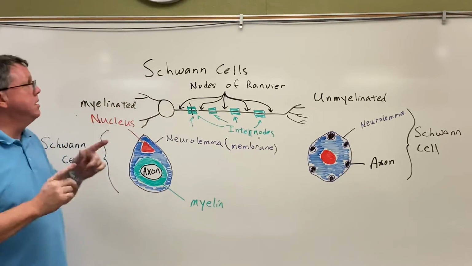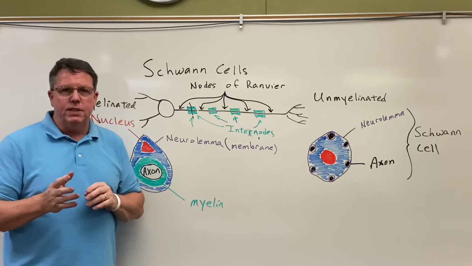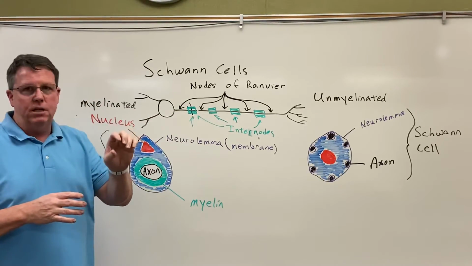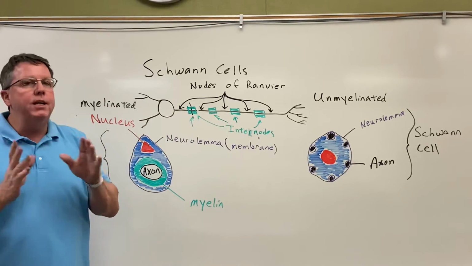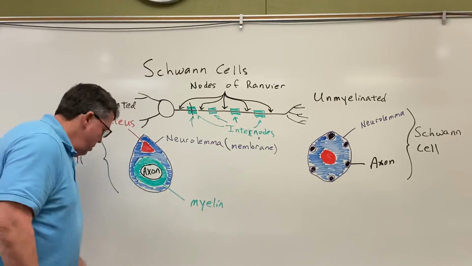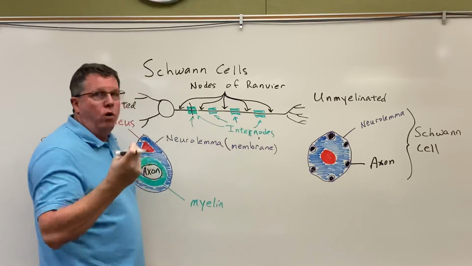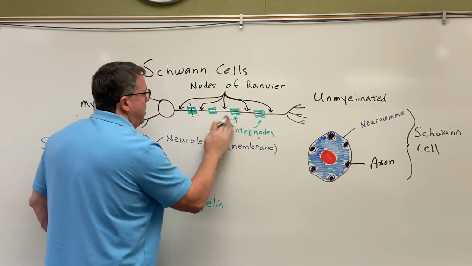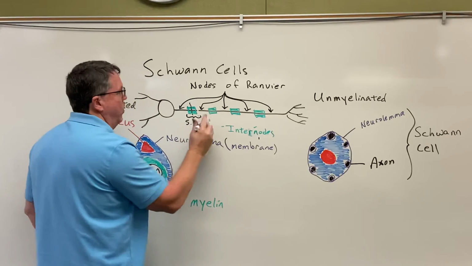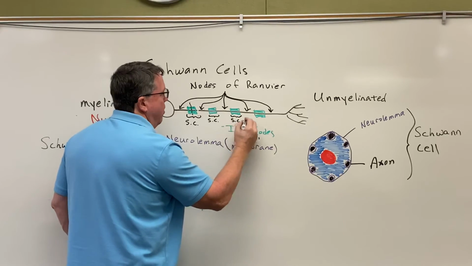So now, here's the other thing about this. For the most part, if you remember when we talked about oligodendrocytes, we said oligodendrocytes can reach out to different cells and different axons and basically make myelin, even in different parts of the same axon. It doesn't work that way with Schwann cells. With Schwann cells, each individual internode would have to have its own Schwann cell. So I would have a Schwann cell here. Right? SC stands for Schwann cell. Here's another Schwann cell. So each Schwann cell only does one segment of a nerve.